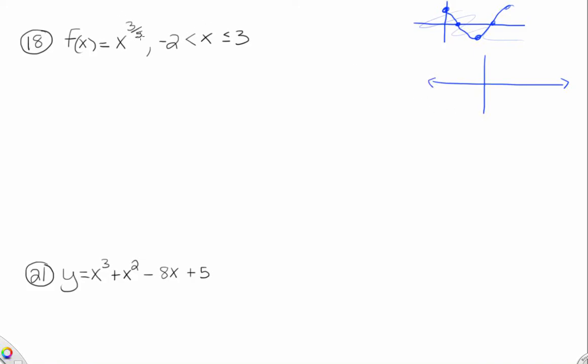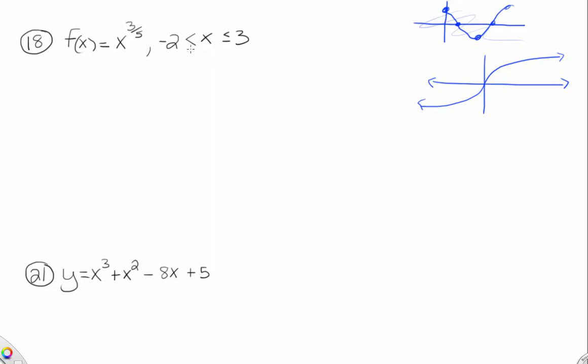x to the 1/5 power would look similar to a square root graph, except we can do odd roots of negative numbers, so it should look something like this. And then we're cubing that, which is going to make these bigger, but the general shape won't change. So what that means is, once again, I think I already know my answer.